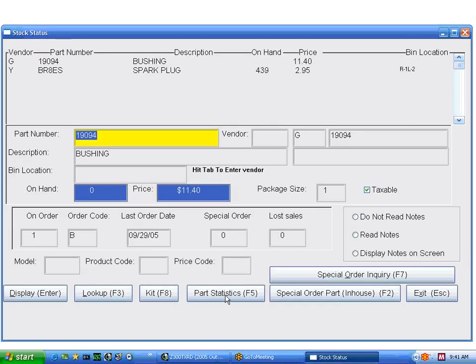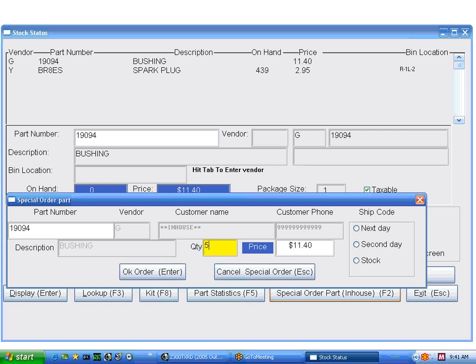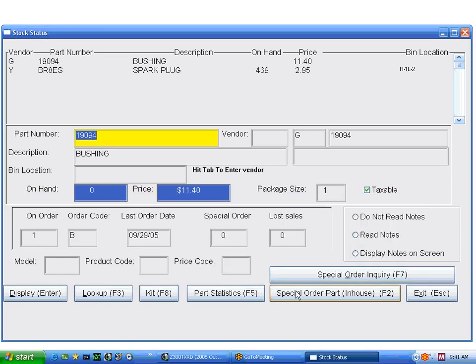but let's order it anyway. So I'm just going to hit Special Order Pot right here, and we're going to order 5 of those. All we're doing is putting these pots on a clipboard and saying, whenever anybody does the order, don't forget to order this pot. This is for me. Now, there's also a feature where we can look at what I put on that clipboard so far. What's on that clipboard just for me?